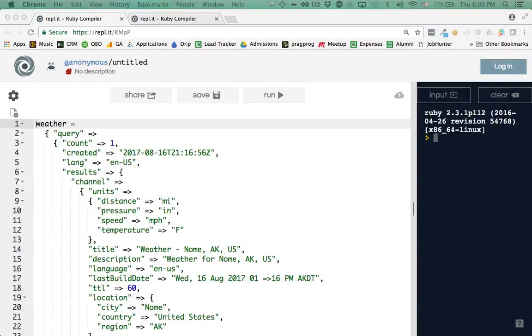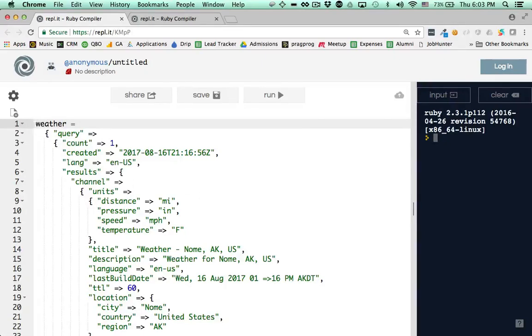So yesterday, we ended off with dealing with this massive chunk of data. I don't know if it's really massive, but it seems massive. There's hashes and arrays all mixed up within each other. And as we'll see later today, a lot of dealing with APIs is dealing with data structures that look like this mess. So a good skill for us to hone is being able to work with this kind of data.